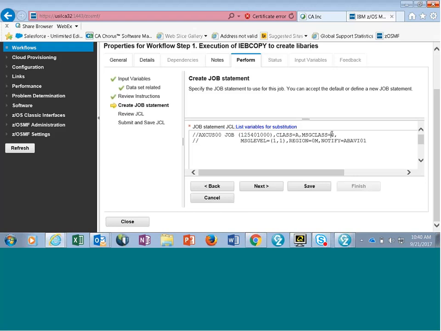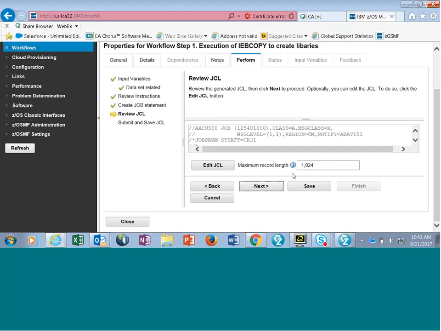And then basically this is very important: the message class X, or whatever, is actually defining your environment, so you'll be able to go ahead and keep it. Because what he does, he picks up that information and brings it into zOSMF, and you have the capability of keeping that information and archiving it, as far as the execution. I'll show you how this works here in a little bit. Then we have next, so that's basically a template going forward.